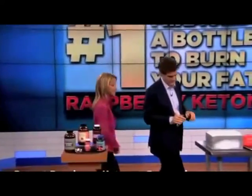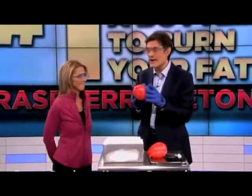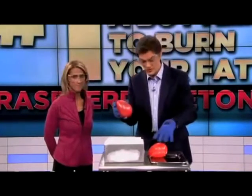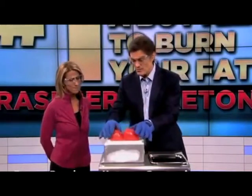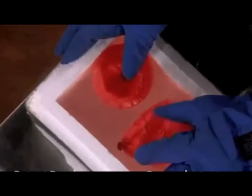Let me show you — I'm a visual person, you have to show me why. These little red balloons are fat cells. You may have fat cells in your bottom, thighs, arms, chest, belly — it doesn't matter where they are. When you put these fat cells inside liquid nitrogen — which acts like raspberry ketone — you put them in here and watch what happens. This is literally what the raspberry ketones do: the fat cells start becoming excited and they start giving up their fat.